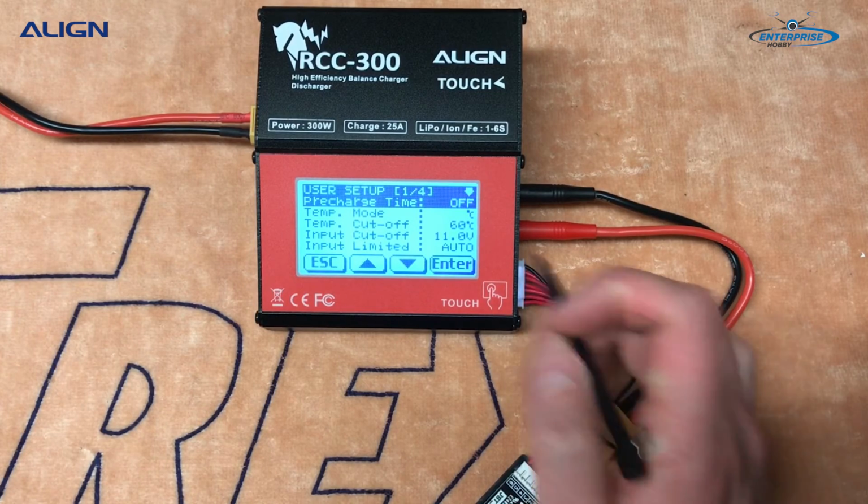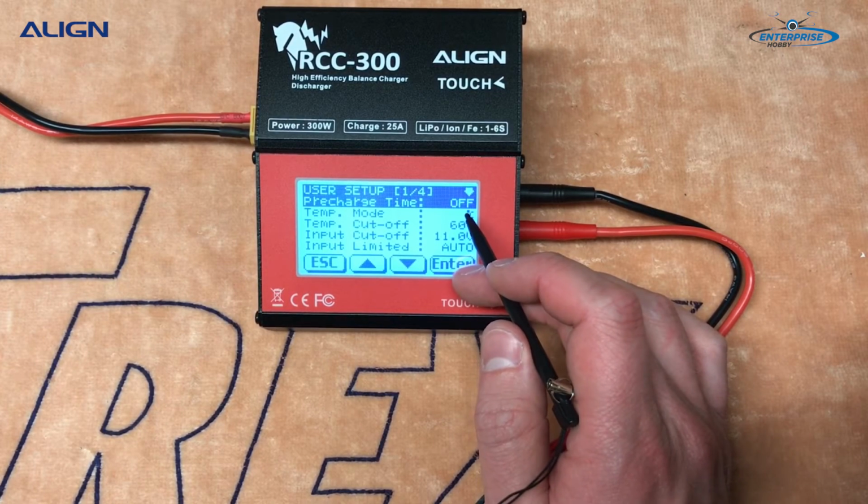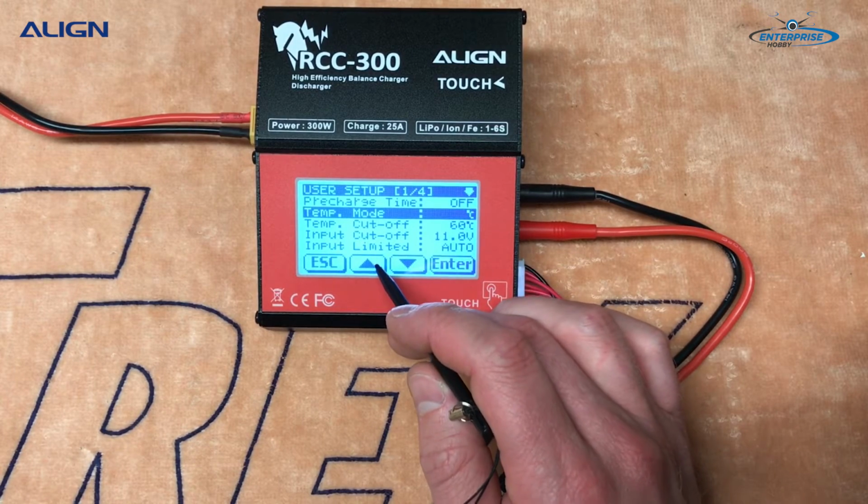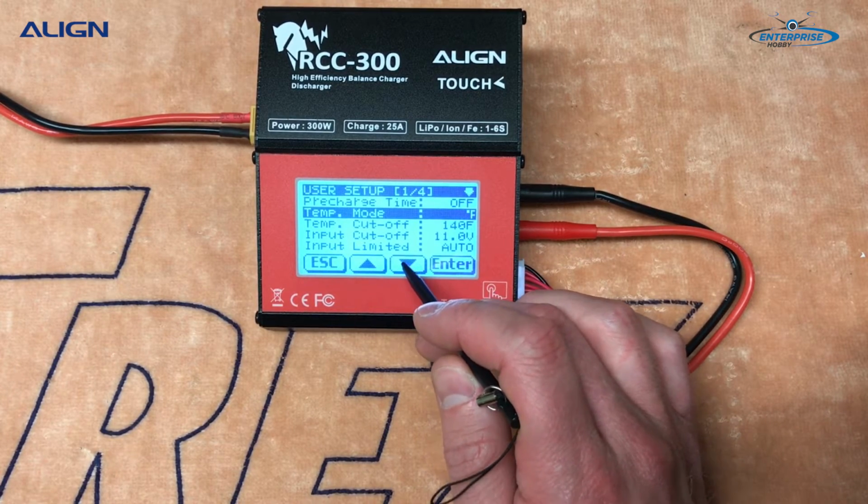The next parameter here is the temperature mode, which simply changes the units displayed in the charger screen. By default, we are on degrees C, but you can also change this to degrees Fahrenheit if you prefer.